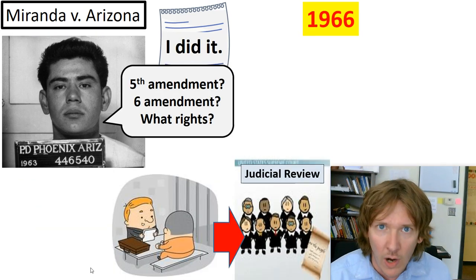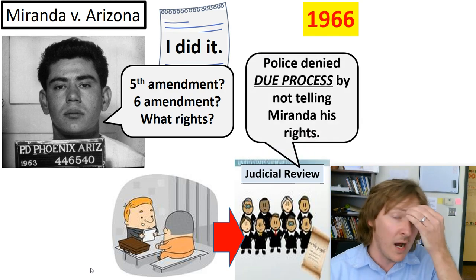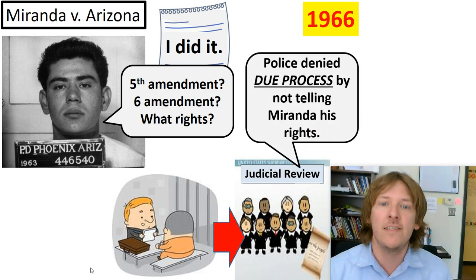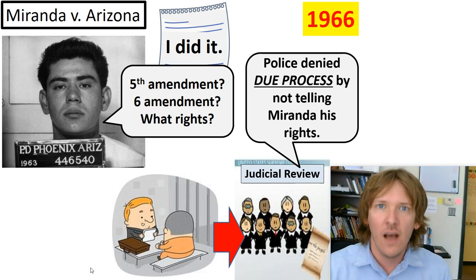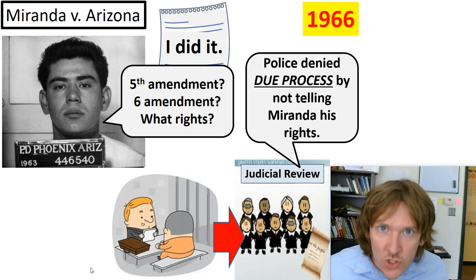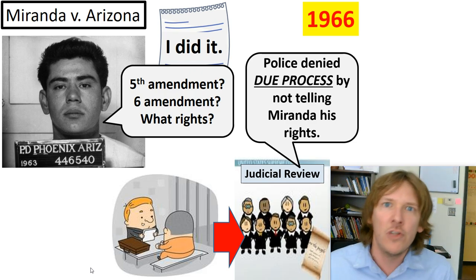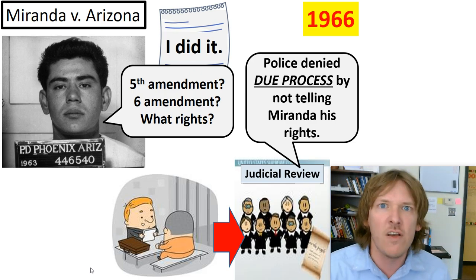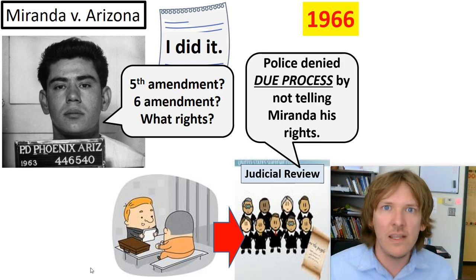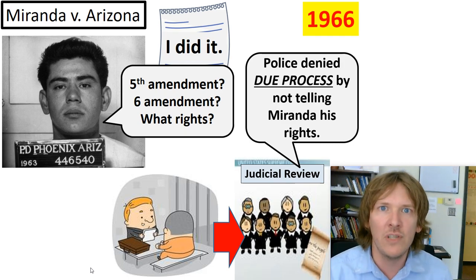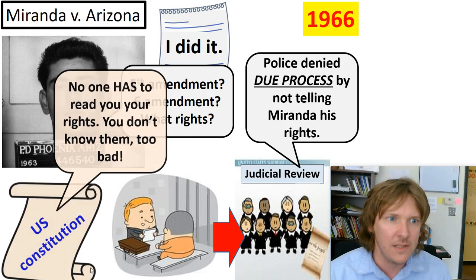And so he'll appeal after being found guilty, and through judicial review from Marbury versus Madison, the Supreme Court, the activist court, will say, look, you denied him due process. You denied him his Fifth Amendment right. You denied him his Sixth Amendment right. You got to give those to the rights of the accused. The rights of the accused. He's been accused, whether you like him or not, whether he's guilty or not, he, as an American citizen, still has a Fifth Amendment right. He has a Sixth Amendment right. He does not have to incriminate himself. He does not have to sit there without a lawyer. You have to protect those rights, whether you agree with him or not.